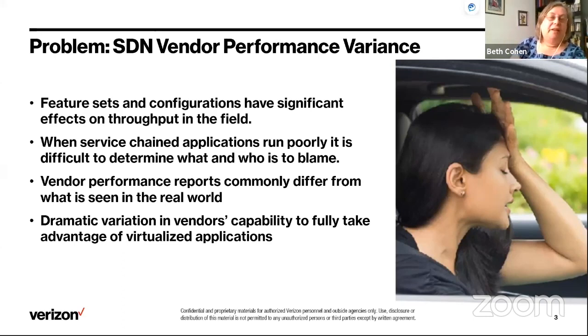We also found, unsurprisingly, that the vendor performance reports, which they did admit were done in ideal conditions in their labs, clearly did not work the same way in real life. And another thing that actually kind of surprised me, some of the vendors were really good at optimizing to OpenStack, and others just literally did a lift and shift and did nothing to take advantage of the optimizations that are built into the OpenStack environment.